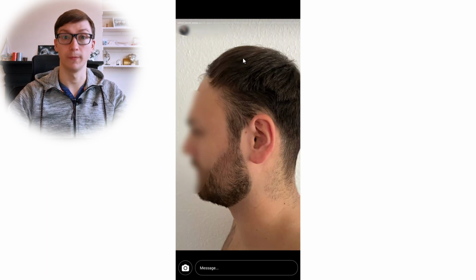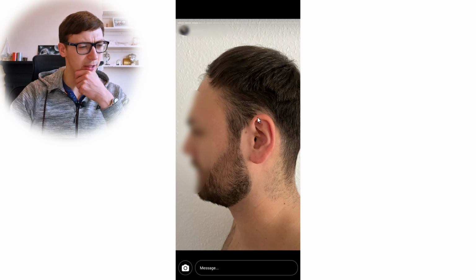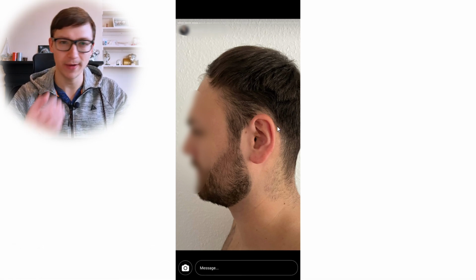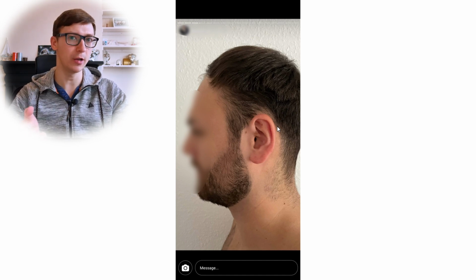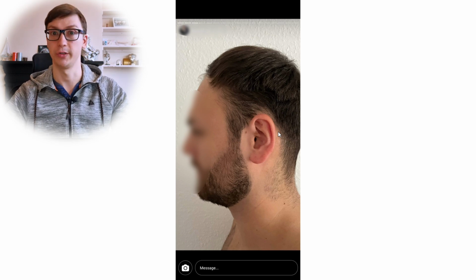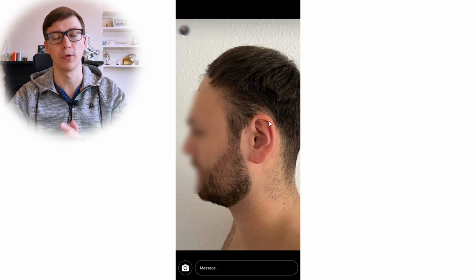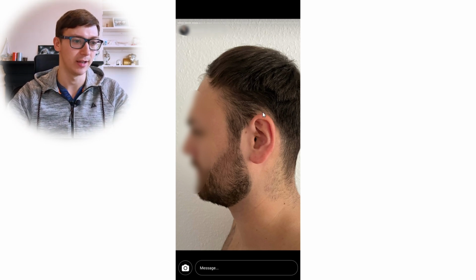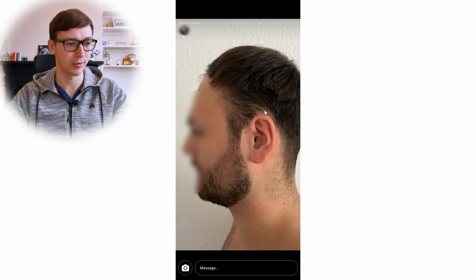The side view, of course, confirms that his mid-scalp is pretty strong. And it looks like he has a little bit of retrograde alopecia. And actually the vast majority of people will have a certain degree of retrograde alopecia, believe it or not. So this is not a reason to be extremely concerned, but it basically decreases your overall donor supply, because you cannot really take hairs from around the ears over here and from this area.